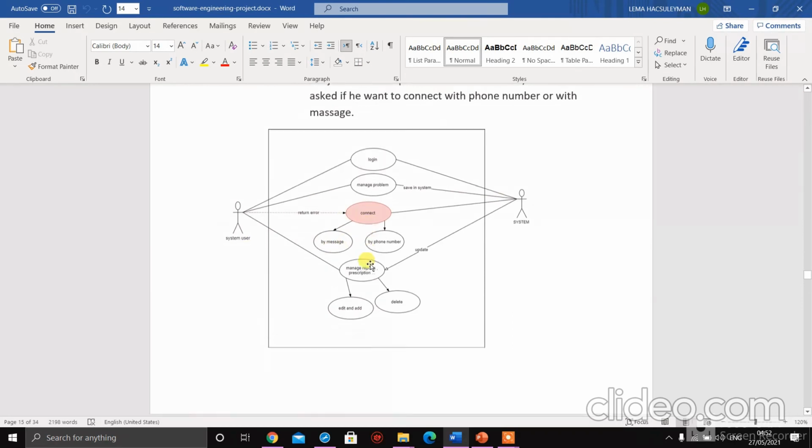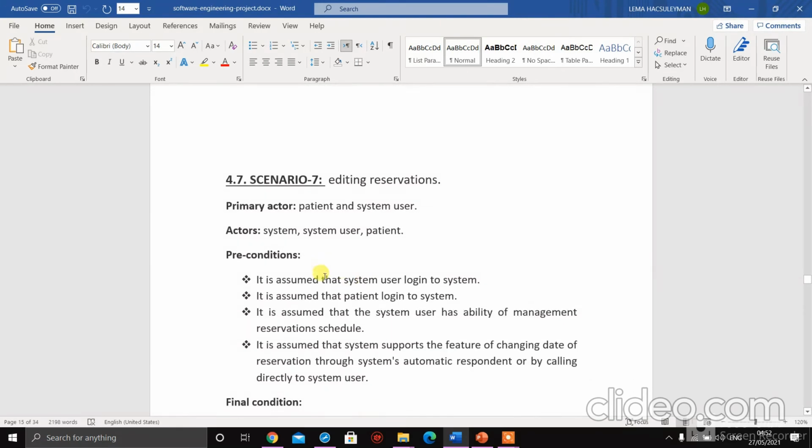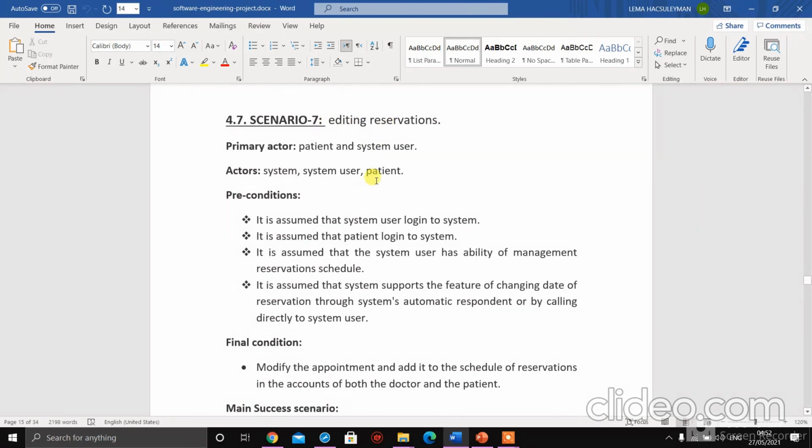Main actor. Also, in scenario 7, editing reservation. This scenario is also important in this system. The primary actors are the patient and the system user.